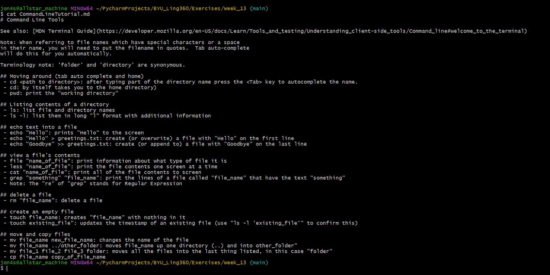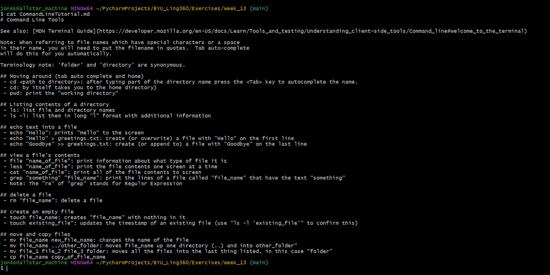By the way, this is going to be shared with you, and there's more information or another tutorial. You can find more commands and some of the same ones I'm going to go over at this link. But I encourage you to do your own research if you find other links for using the command line to be more helpful.